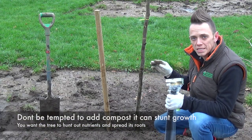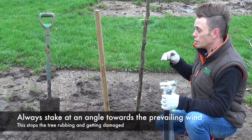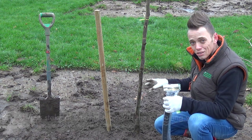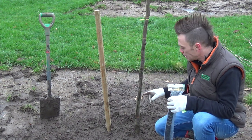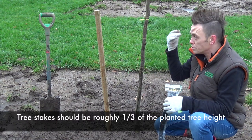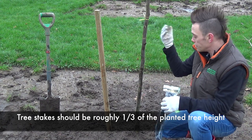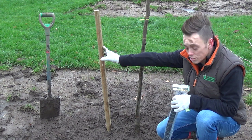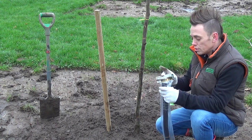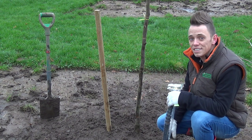Another good tip to bear in mind when staking is to put it at a slight angle. You can see stakes that go at a real crazy angle, but unless you're planting on the side of a mountain or next to the sea where the wind's incredible, I tend not to do that - just a slight angle. It's also important to note predominantly where the breeze and wind comes from. On this plot the wind comes from over that way, so I put the stake towards the wind so that when the tree is blown it's not knocking against the stake and damaging itself.